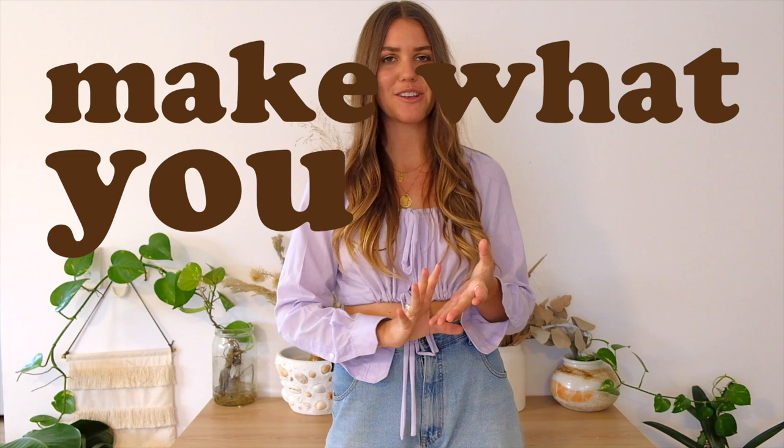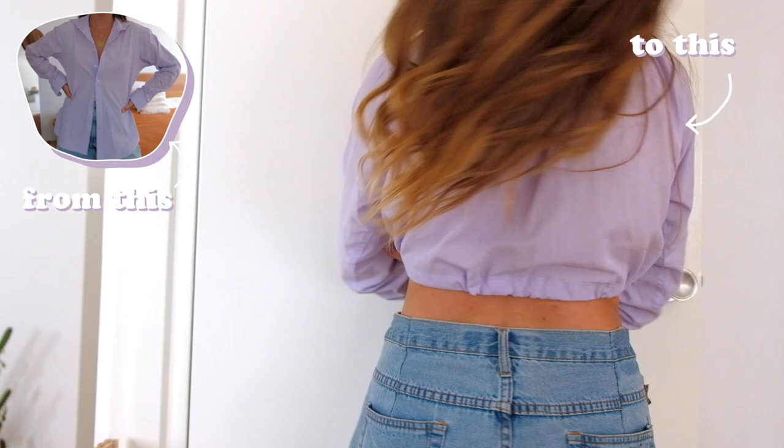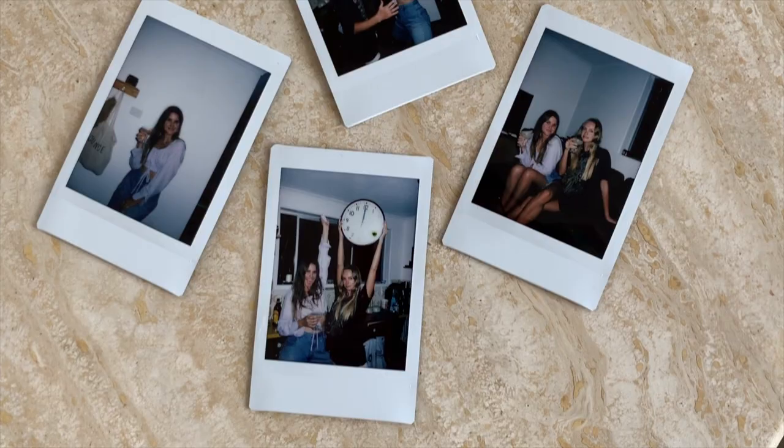Hello and welcome back to another tutorial with the Essentials Club. I'm Maddie and we are all about making what you can and ethically sourcing the rest. Today we're jumping into a tutorial to show you how to thrift flip an old men's button-up shirt into a cute top. We trim the bottom half off and use it to make strap sections, then trim open the top area and create tunnels to add those straps and gather it all. It's one of those pieces I almost gave up on halfway through, but as soon as I started adding these straps and gathering it all up, it totally changed into one of my most-worn pieces that I honestly haven't taken off most of this summer.